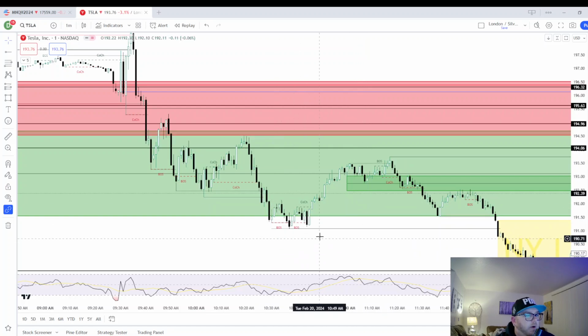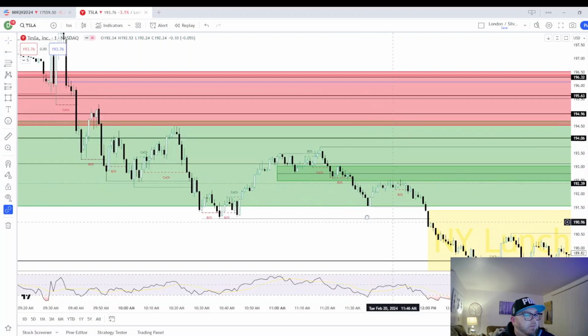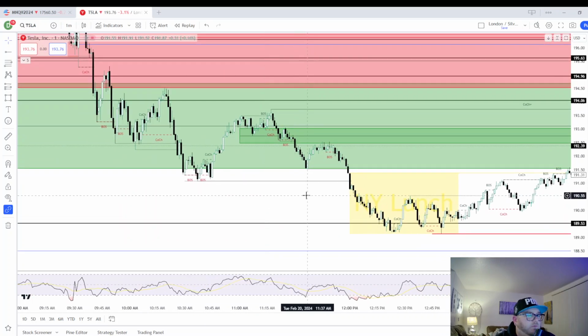I could go over them all, but we have another fair value gap right here, right, on the way down. I don't see many fair value gaps here. I do see a little one that we traded back to. Could have grabbed a long. I don't really like to take the trades after 11 o'clock too much unless I'm looking to swing specifically.